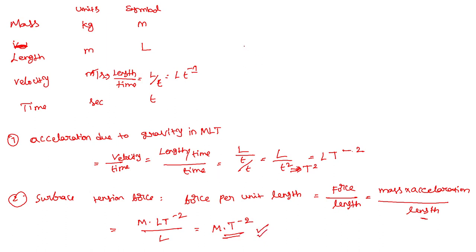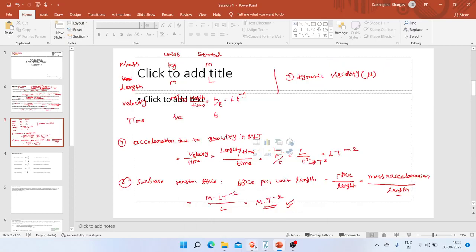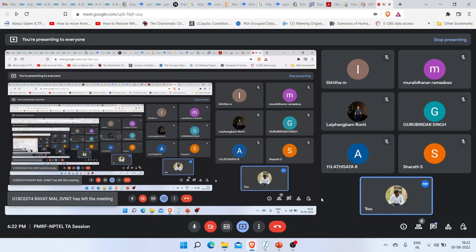Similarly, can anybody say the dynamic viscosity units in MLT format? Mu. Any guess?